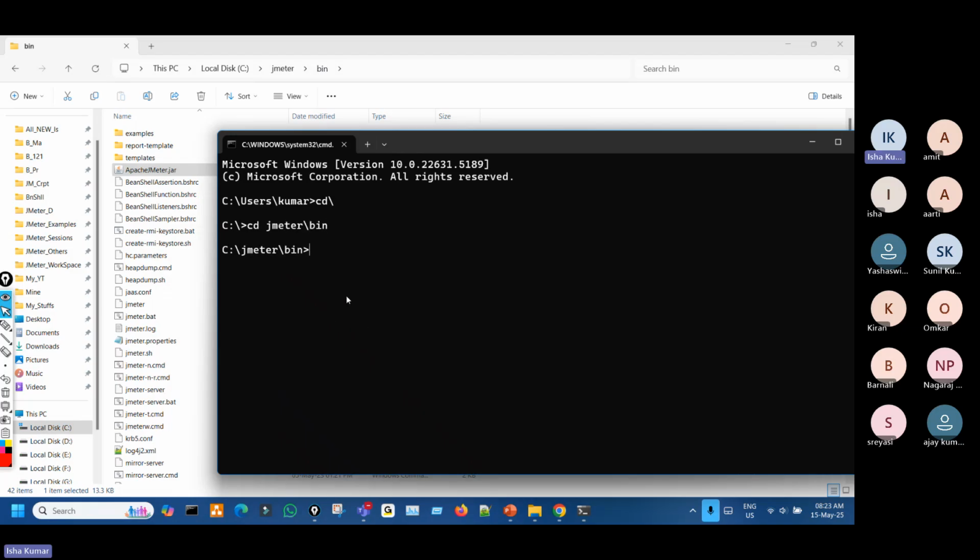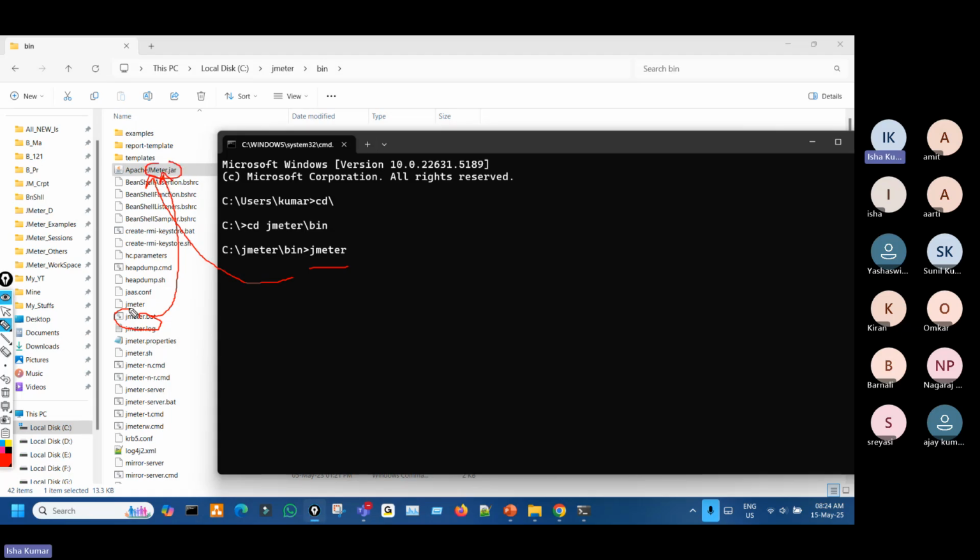Suppose here also we are typing jmeter, it's launching JMeter, and even if we are double clicking, it's launching JMeter. Both ways, whether on the command line you are typing jmeter or double clicking on this, indirectly they are launching this jar only. So indirectly they are calling this jar only.